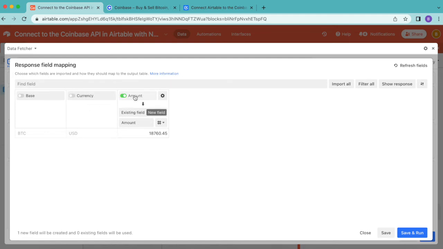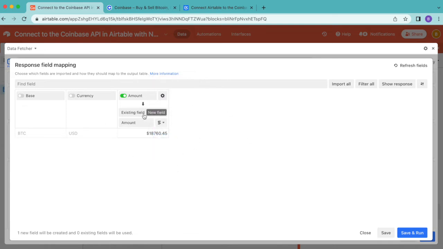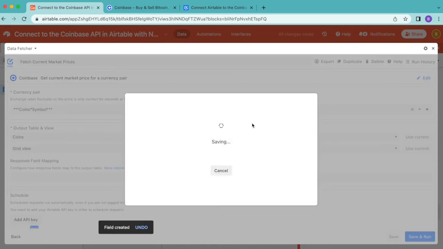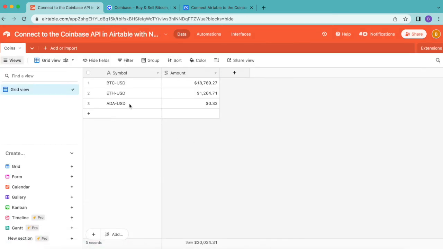Then make sure that the amount is directing to the new field, which is titled amount, and we're going to change this drop down to currency. And now, as you can see, that changes it to a monetary value. Then we can select save and run in the bottom right-hand corner, and this field is now being created. Select show output table, and here you can see that that amount field is now imported, and we also have the total sum down here at the bottom.